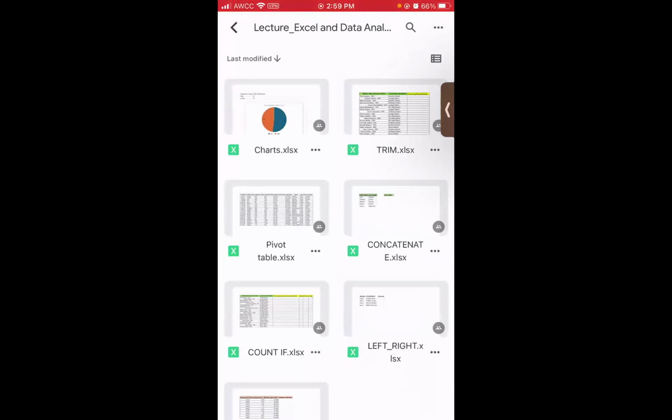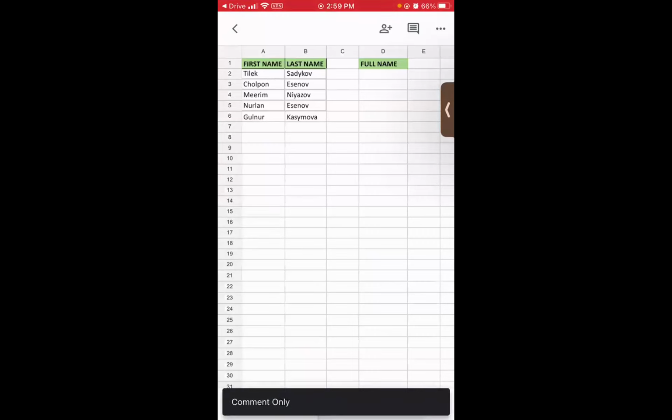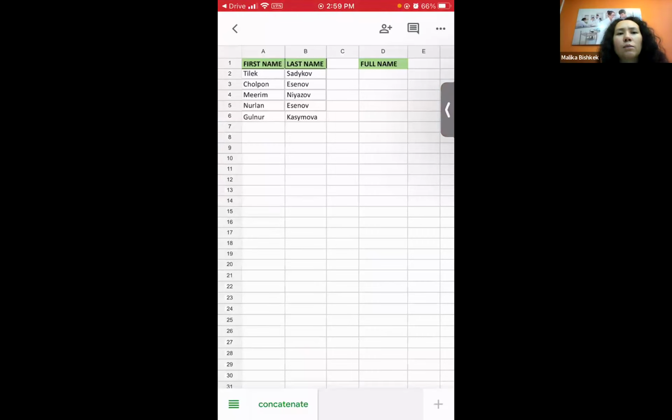Excel. This one. Pivot table, right, ma'am? Pivot table. Insert. This one? I cannot see. Is it pivot table? No, it's concatenate. I need pivot table.